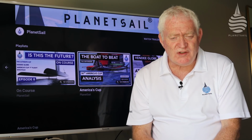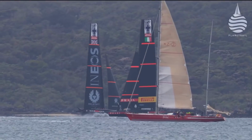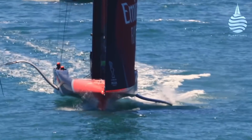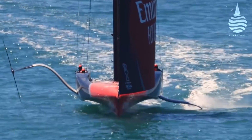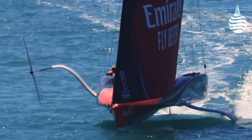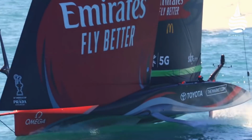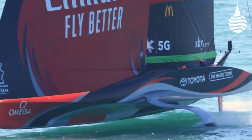But overall, what's starting to become clear is that it's very hard to make any kind of meaningful speed comparison at this stage. For a start, we can watch, but we don't know what they're trying to do. Plus, it's one thing to see these boats flying along in a straight line at full bore, but the angles that they have to go through to get there can be very deceptive. Such big deviations won't necessarily be an option on the racecourse.